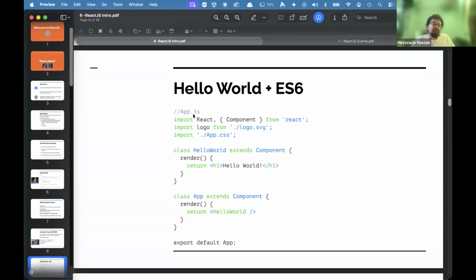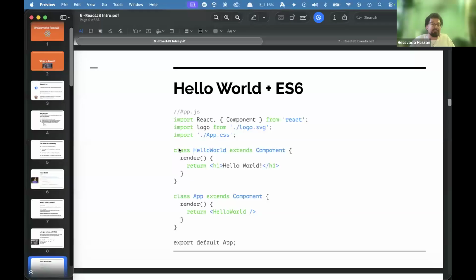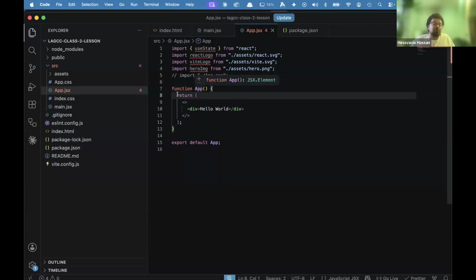hello world. And what's interesting is the way React was written back in React 15 still works, but as you can see, the paradigm is a little different now. Instead of having this whole class HelloWorld which extends Component, and we have a render of hello world from that, and then the App class that returns HelloWorld, we now just have a function App that returns the JSX that we want to write inside of our page there.